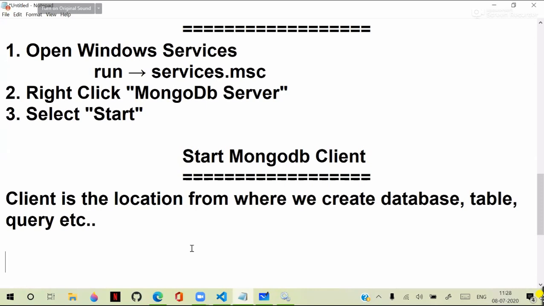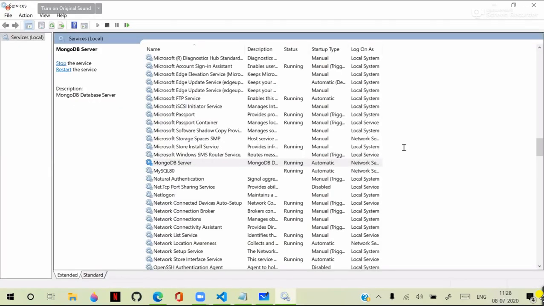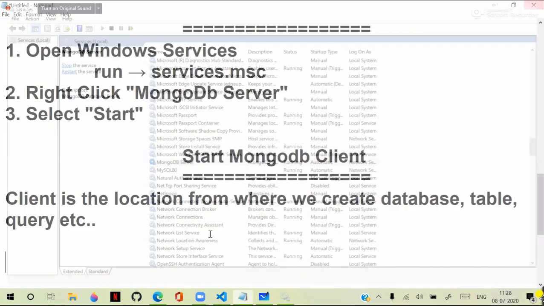So we need MongoDB client in order to interact with the server, right? So how to start MongoDB client? I will show you. Once the server is started for MongoDB, we have to start client.